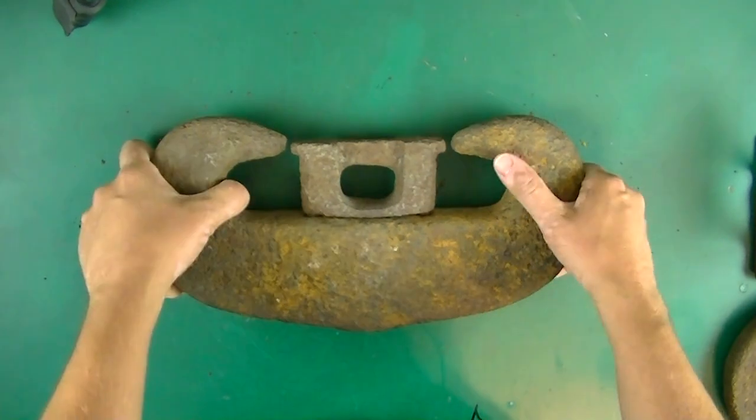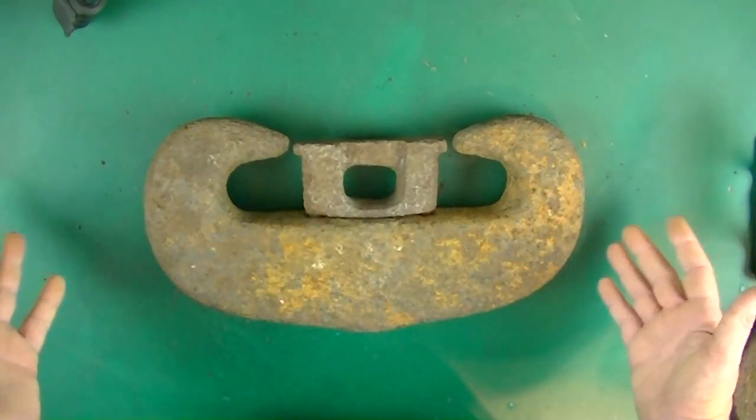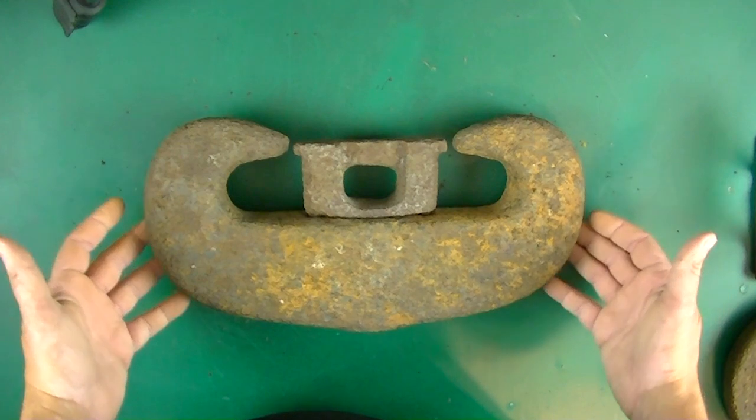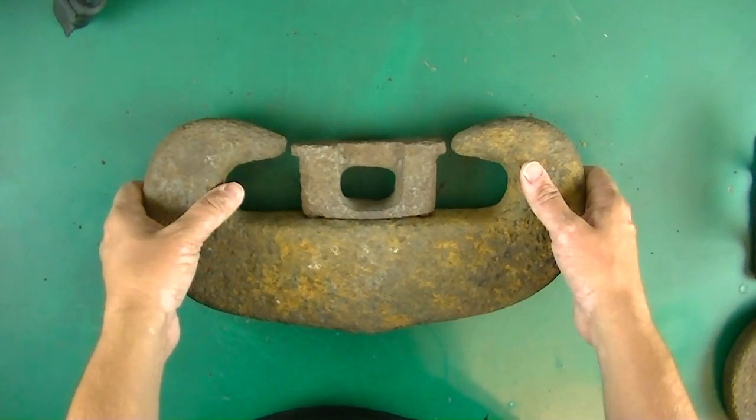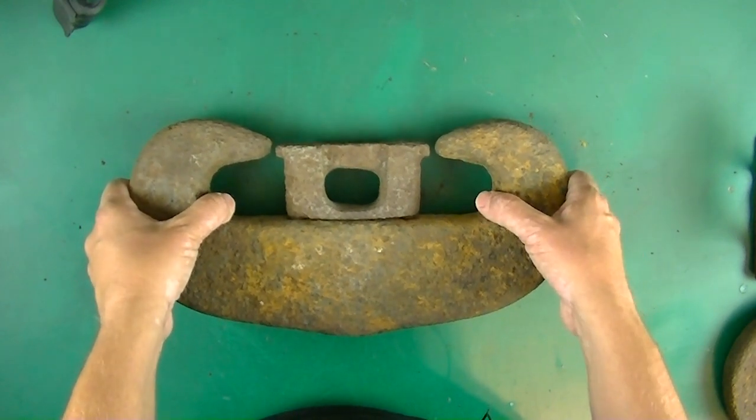So, but that's a C hook. It's simple, but really interesting and really cool. It weighs a lot, 20 pounds at least, I would say.